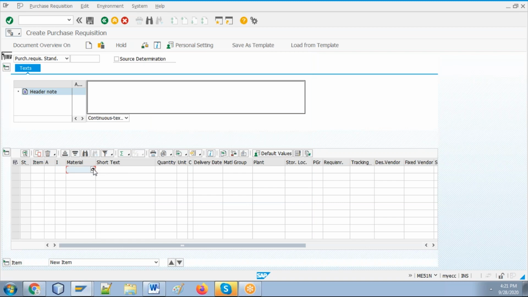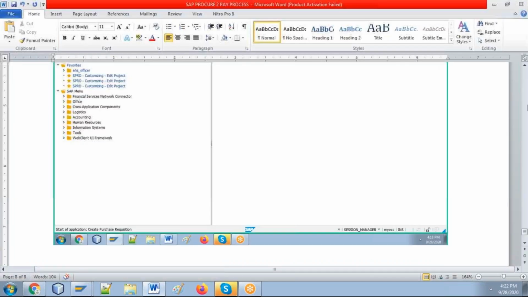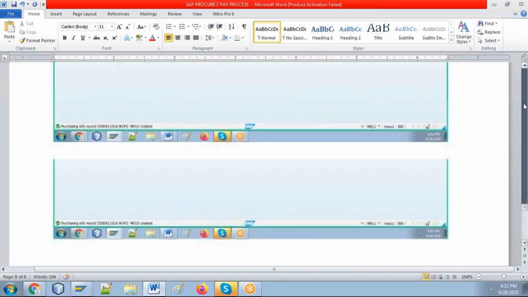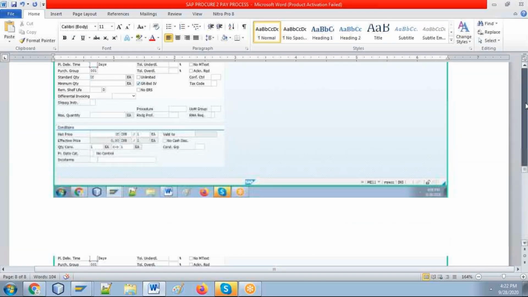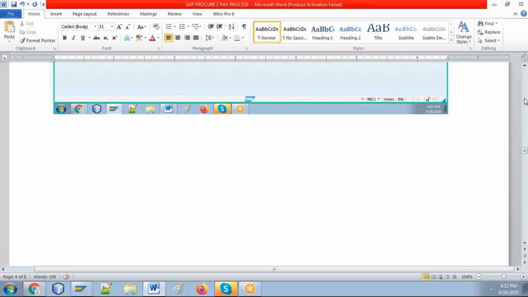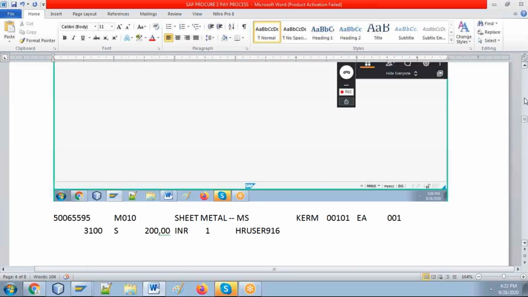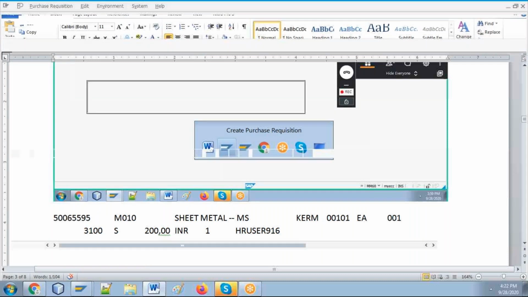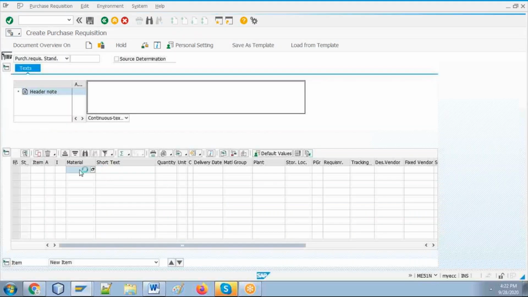Now the material, the material which you have, you have to enter. Now we have the material here; we have copied it somewhere. Here is the material, sheet metal, so I'll enter it here.